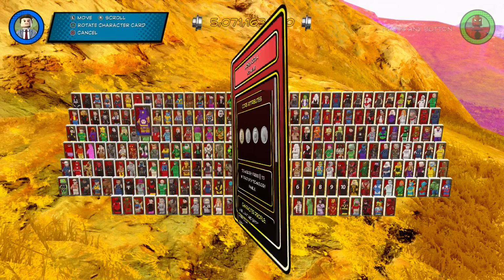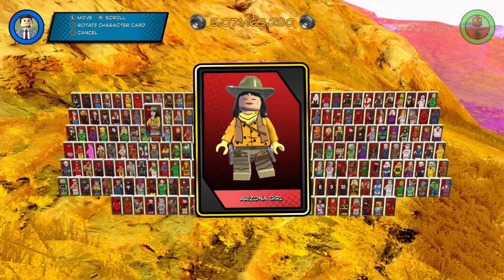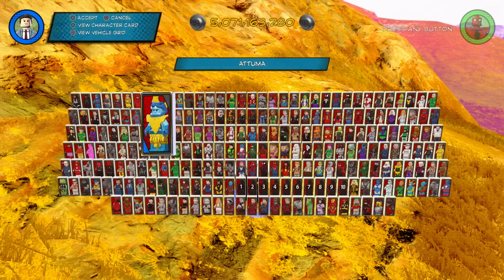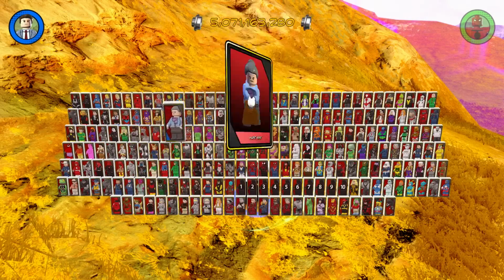Then Arnim Zola is next. It looks terrific. I still think, though, in my opinion, Arnim Zola should be a big fig instead of a minifig. But then again, a lot of people disagree with that, so it's perfectly fine. You got Arizona Girl there, followed by Atuma, whom you battle in the game on several occasions underwater.